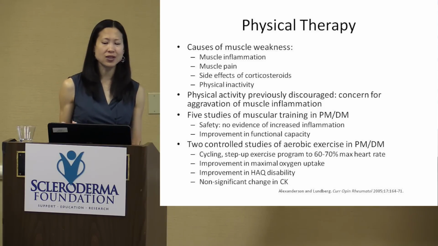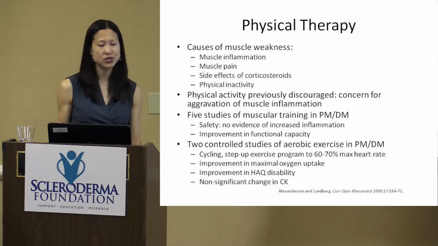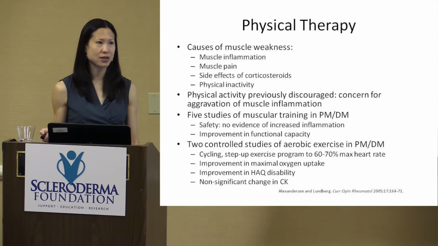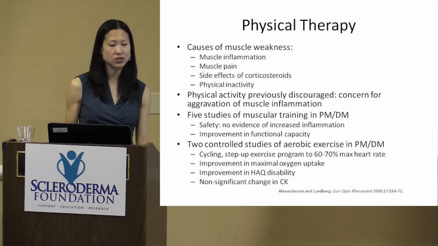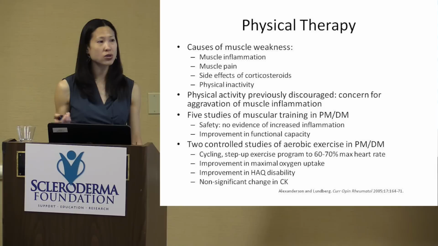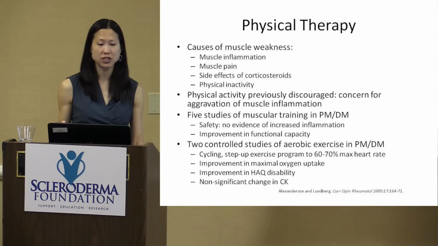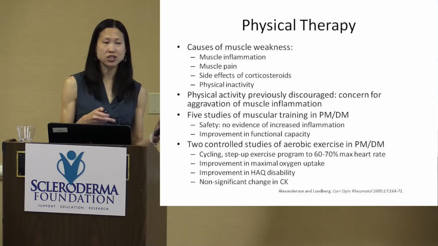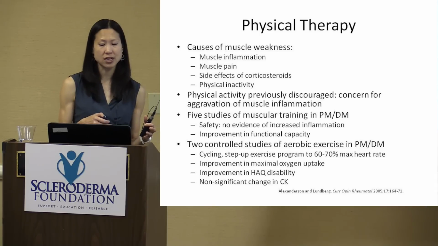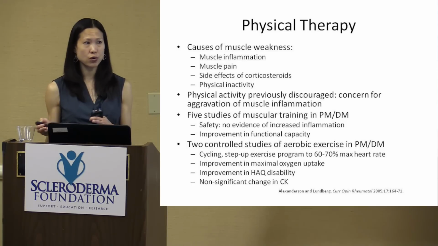So previously, physical activity was actually discouraged for patients who had inflammatory myositis, and there was concern that you would aggravate the muscle inflammation if you did physical activity. But there have been multiple studies showing that muscular training is not only safe, but also effective in improving functional status in patients with muscle inflammation. And there were actually a couple of controlled studies where patients either had aerobic exercise, so not just muscular training, but actually aerobic exercise versus no exercise at all.